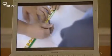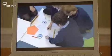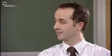The other thing that struck me was the fact that you had a group of 4 who seemed to gel very, very well as a group. They all contributed. That was the first time that those 4 children had worked together on a problem. In fact, that was probably one of the more pleasing aspects of it for myself, because there's always that degree of uncertainty about how well children will work together. I felt that, in general terms, they listened and communicated pretty well together. It was obvious, watching it, that 2 children in particular were stronger in the group than others, but interestingly enough, they all cooperated very well and nobody dominated the group.